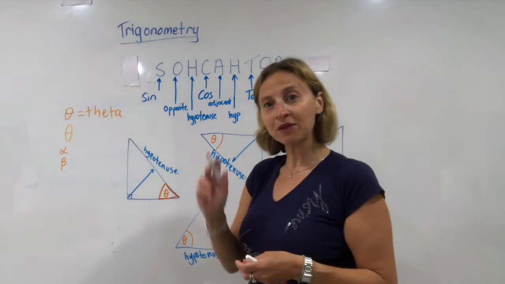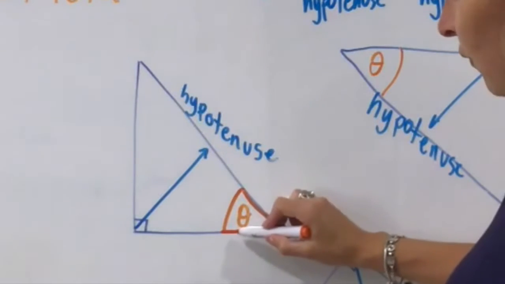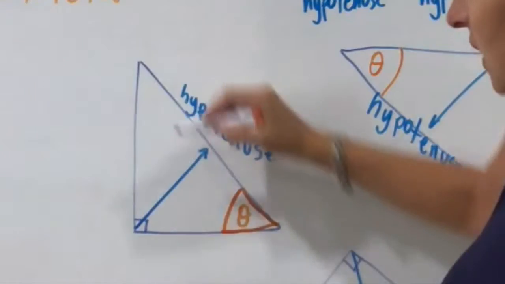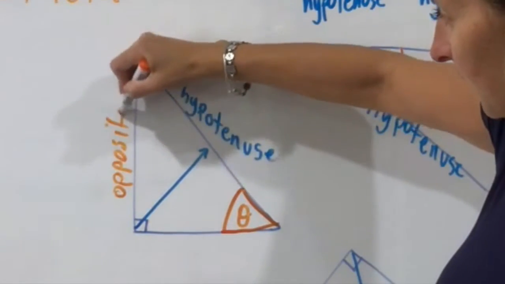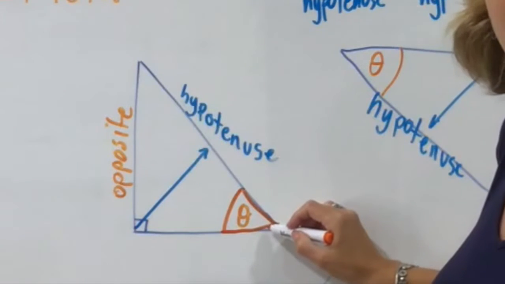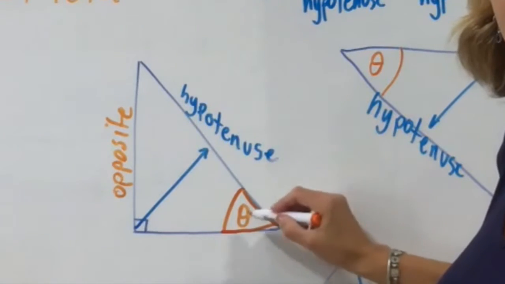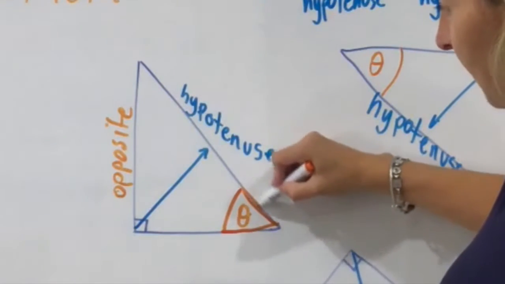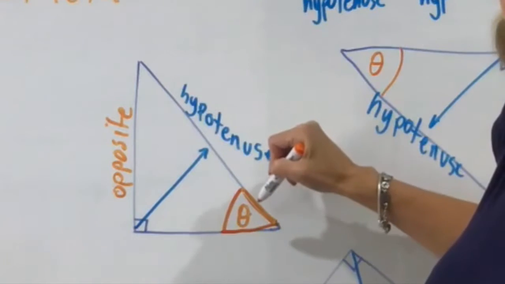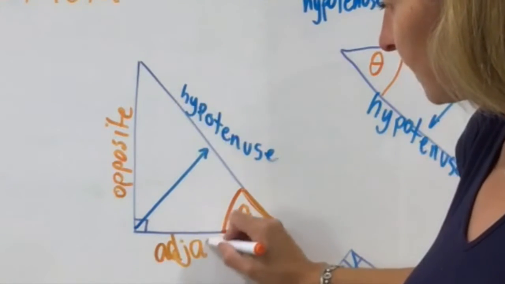Sometimes it helps to label the actual angle. The side that is opposite to that angle will not be one of those two sides. So that one must be opposite. And the side adjacent to it will be one of the sides that are part of that angle, touching the angle next to it. Of course, this side up here is the hypotenuse, so that can't be it. So it must be this side here, the adjacent.